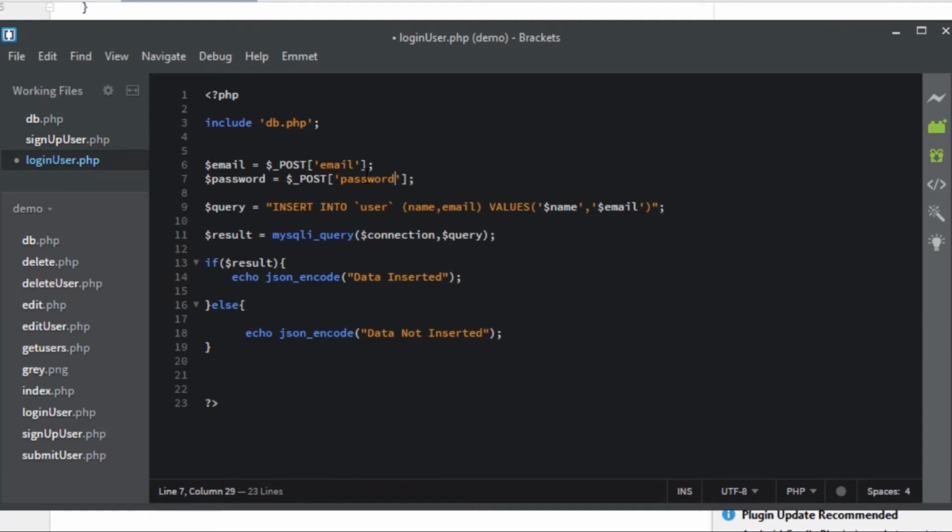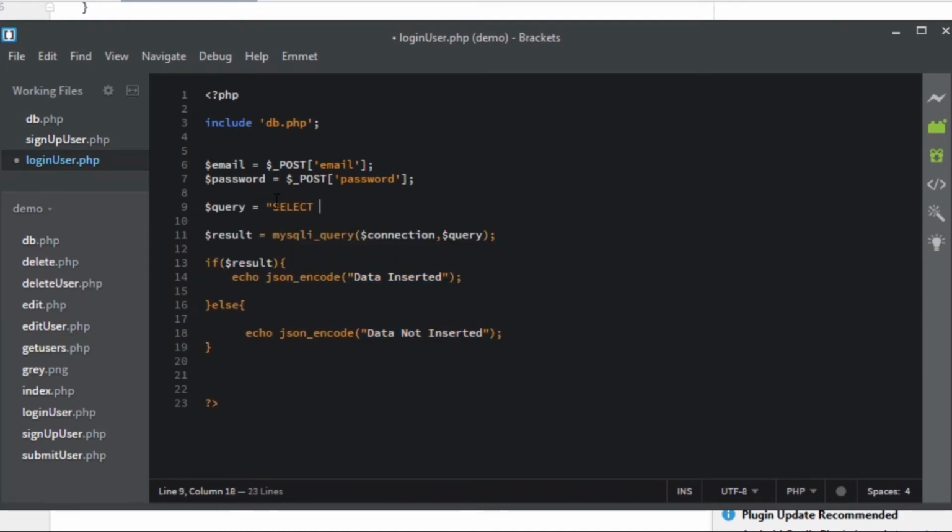Now the logic behind login is that we are passing two things, email and password, through our API, and we'll fetch everything from our database and check if anything from our database matches these two values or not, right? So let's create a query for that.